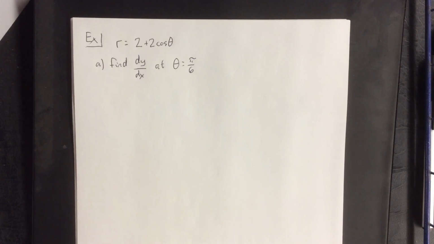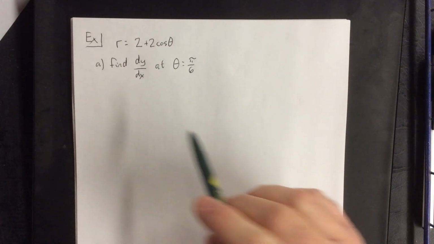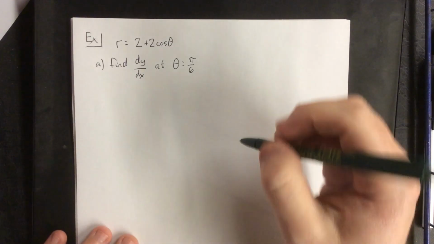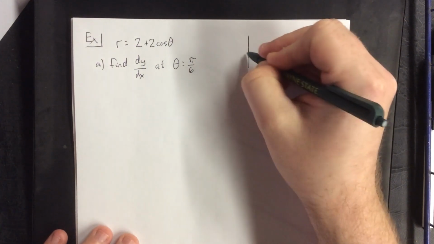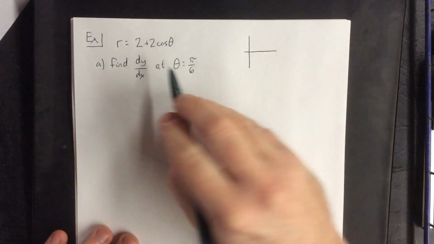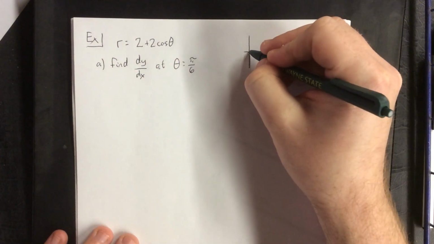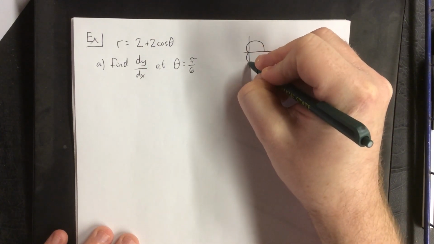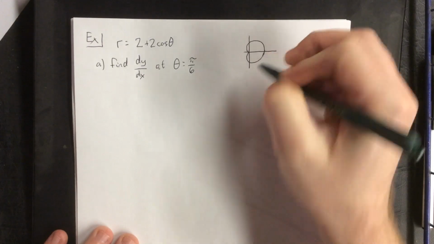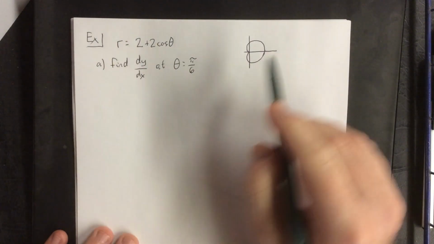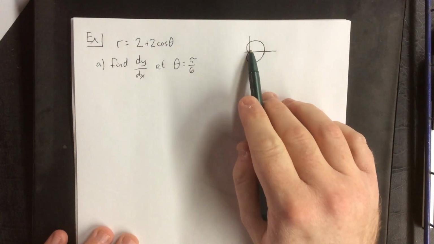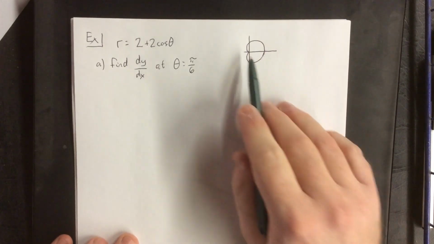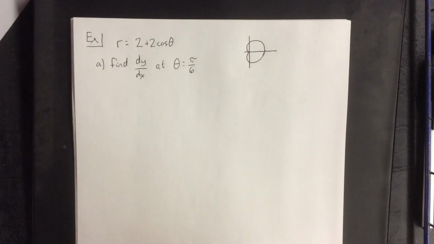So to demonstrate how to find the slope of a tangent line on a polar curve, let's consider the following cardioid. r is equal to 2 plus 2 times the cosine of theta. So this would be considered a cardioid with the extreme point on the horizontal side. I can tell it's a cardioid due to the fact that the coefficient of 2 on the cosine is the same as this 2 right here, meaning that it'll come back and boop the origin right there, or excuse me, boop the pole right there, and then keep going.